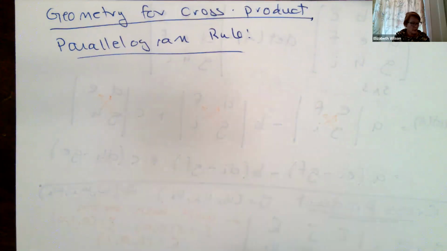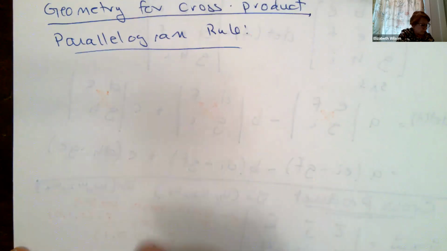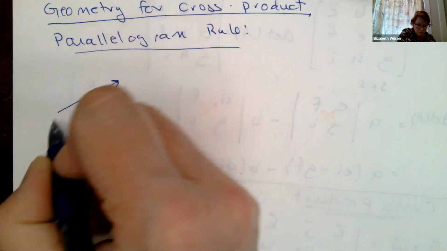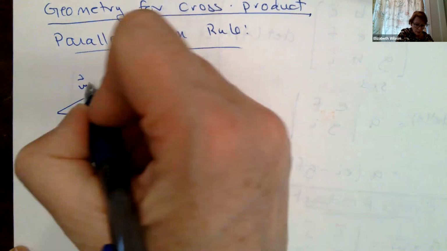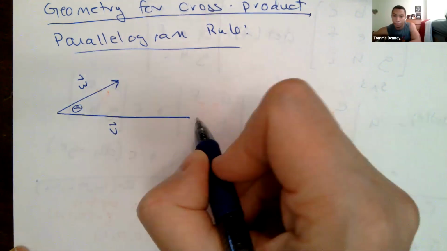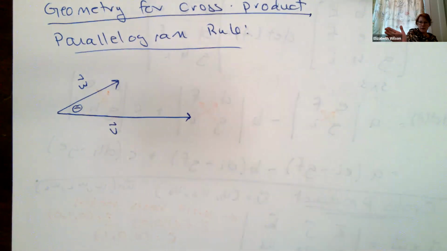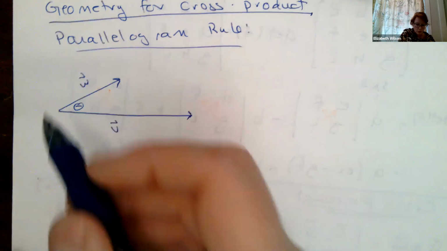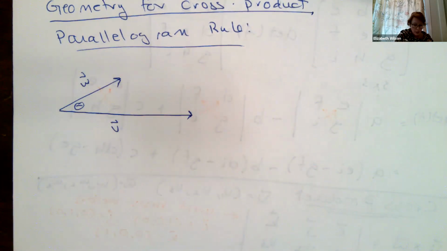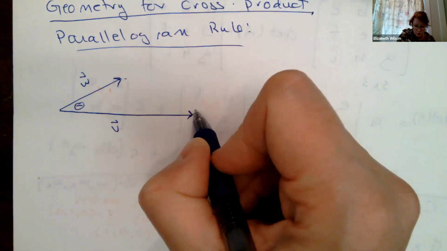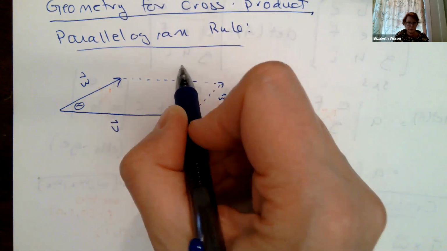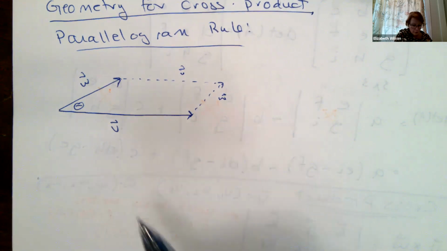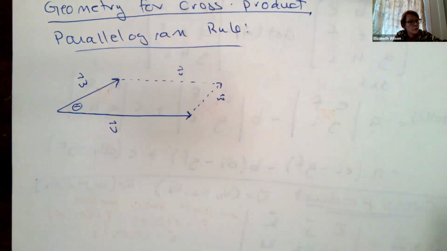When I say parallelogram rule, it's really just a way of drawing out our vectors and how to think about it. So I've got my vectors V and W, and they're separated by an angle theta. When I go to do the cross product, V cross W, I'm going to get a vector that's normal to both of those two. So remember how we drew this out? I get the vector that's normal to both. Now with my parallelogram rule, you can imagine I have a vector that's parallel to W, and a vector that's parallel to V. So it creates a parallelogram. Now, for a parallelogram, I'll do this in a different way.